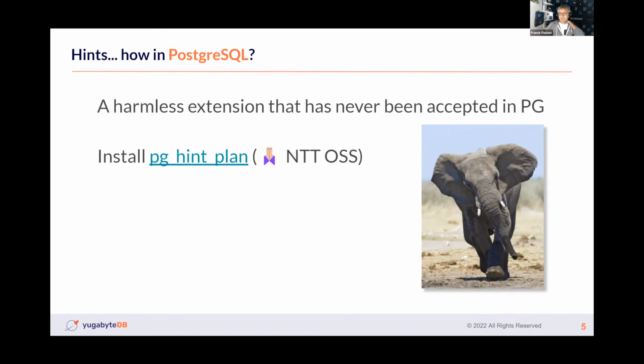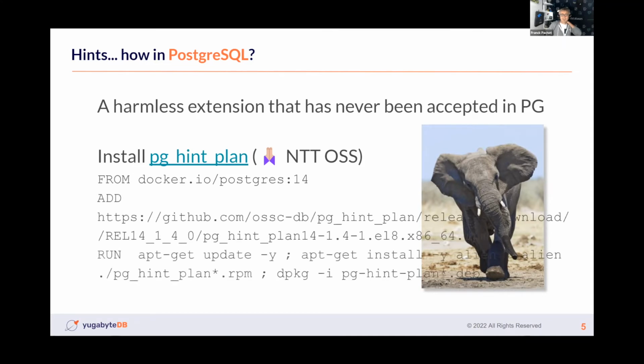It's quite easy to install an extension. This is just an example in a Docker container of how I install it. Just getting it from the latest release that matches the Postgres release and installing it with apt-get if you are on Ubuntu. That's really easy with RPM. You can also compile it. The ways to install it are really easy.